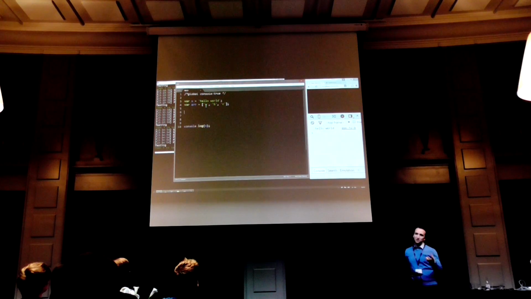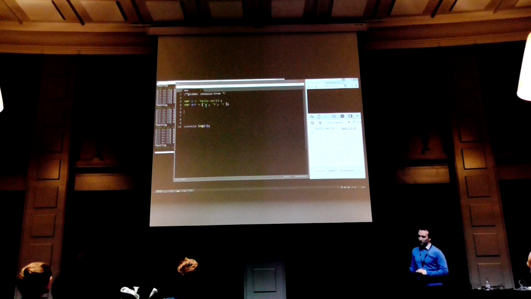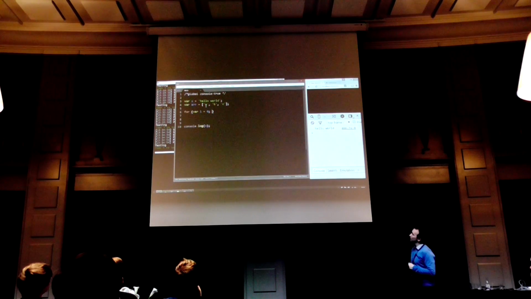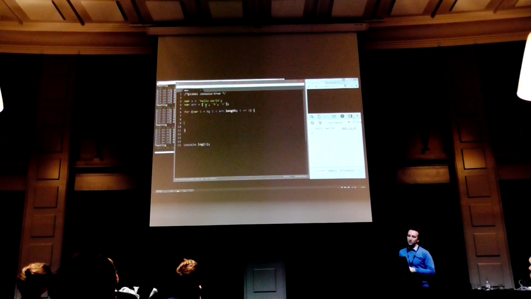I want to grab each data item in that array, and I will do a for loop. I'm declaring a local kind of counter. And as long as the counter is less than the length of the array, I will increment it. And then I will do the things that I want to do here.